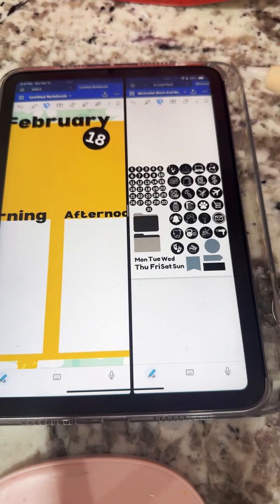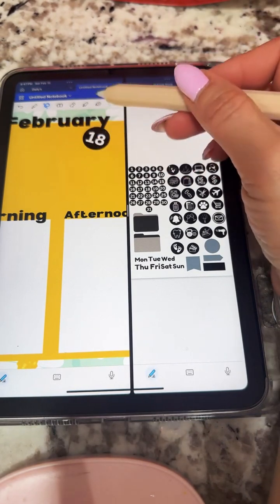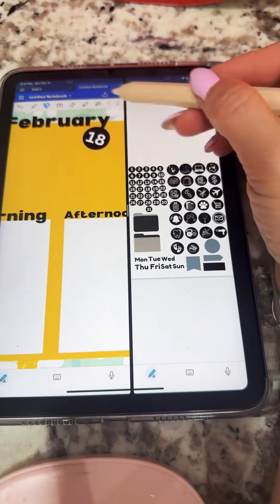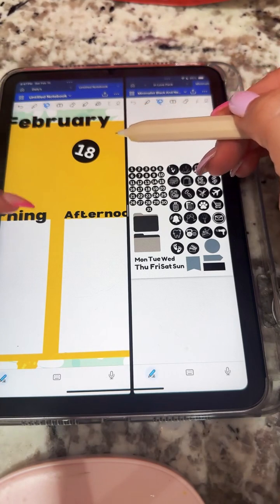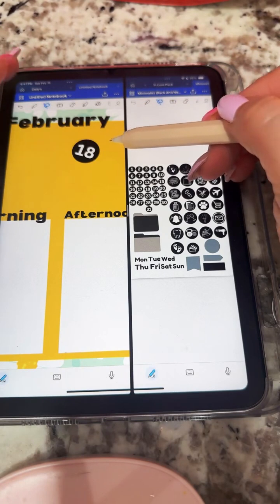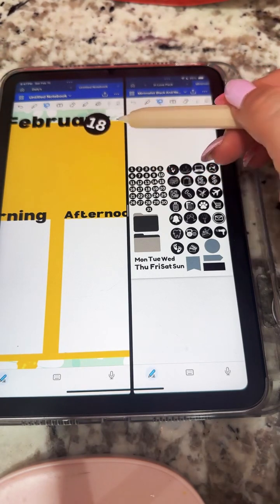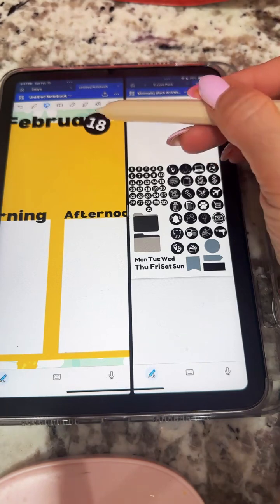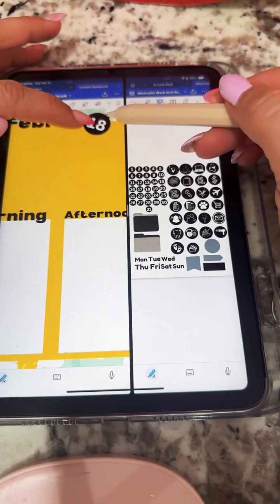The other thing that people get confused with is layering them. So when does GoodNotes put one thing after another? I'm going to tell you this way. Whatever you put first on your page is what GoodNotes is going to remember, and it's going to leave it there first. Whatever you put after, it's going to put on top of it. So if I put this on top of the word January, it's going to stay there and cover it, because February was on the page first and I added the date dot after.